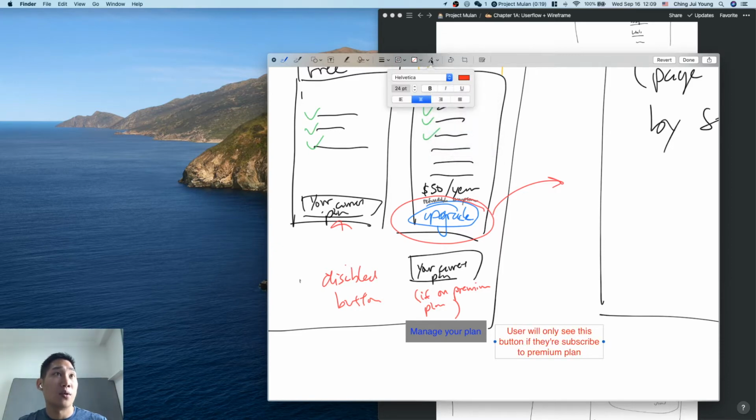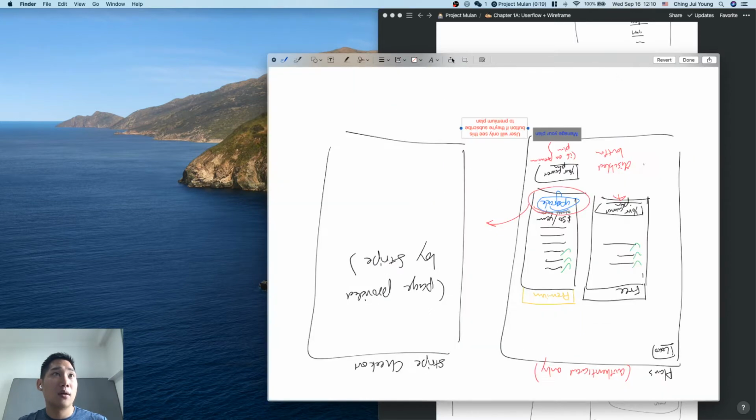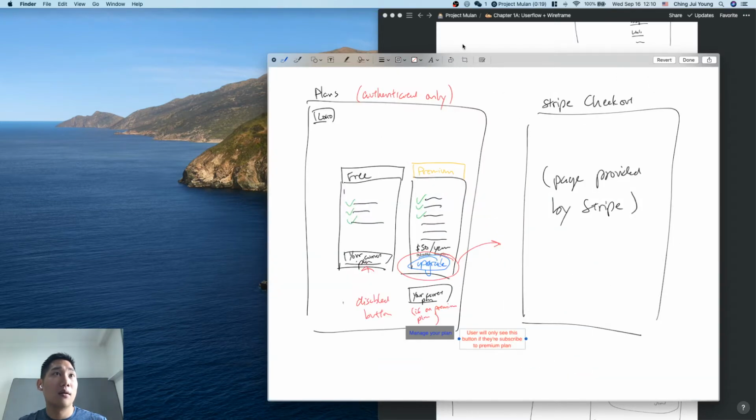And I'm just going to twist it around a little bit. Is there a way to twist it? Nope, that's not what I want. Okay, anyways, I think we get the general idea. So actually these two should be just below.